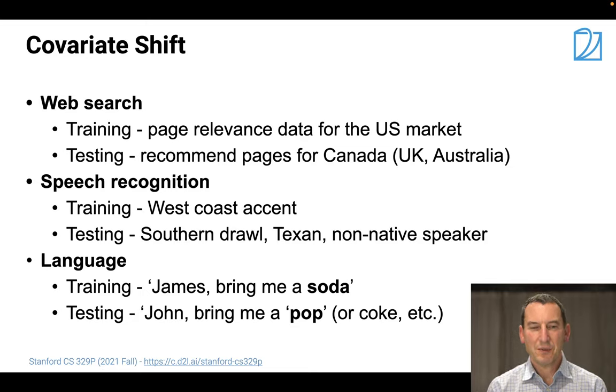Let's say I want to build a web search engine, and I go and train for page relevance on data on the United States market. And then I want to go and deploy it in Canada, or in the UK or Australia. And I deliberately picked a locale where the language is the same. Then you would think that an American search engine will do reasonably well, but it would not do perfectly well.